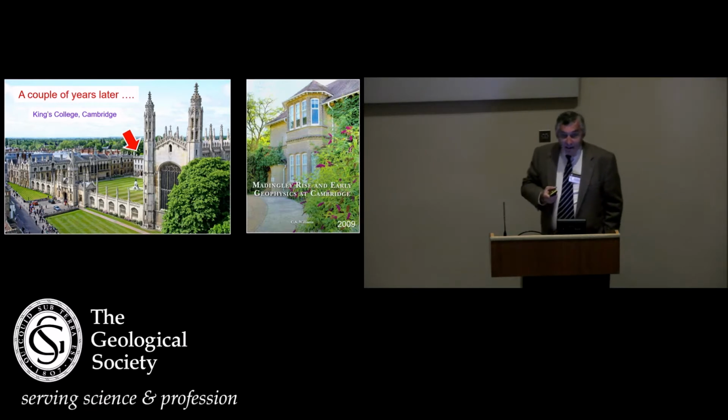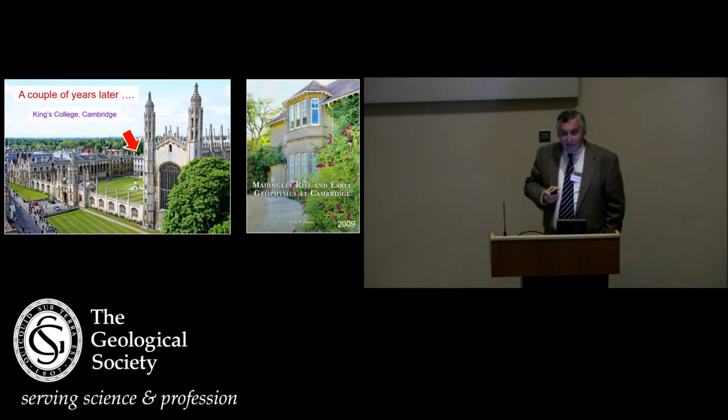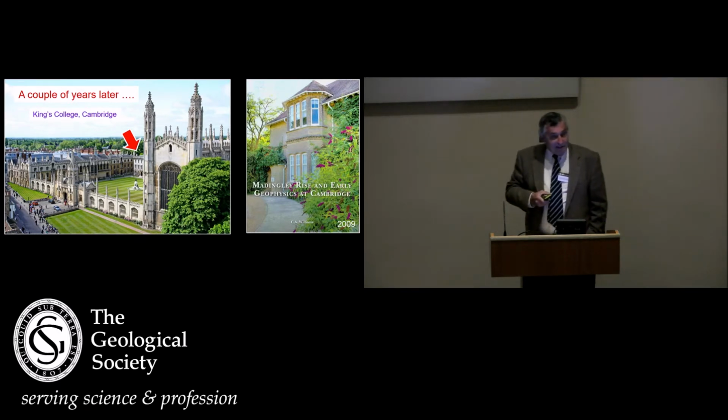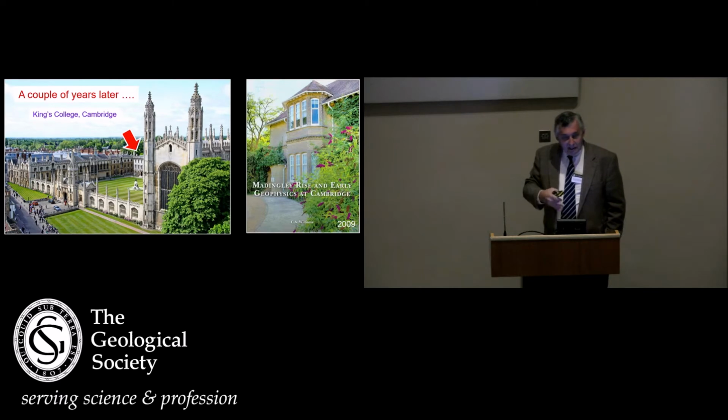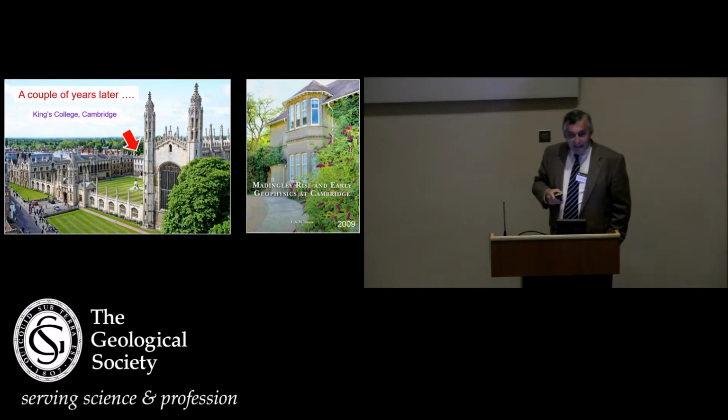Then a couple of years later, I was searching around for ideas of what to do for graduate school, and Dan proved to be very helpful. I was talking to my tutor in this building here, asking him for advice. He said, look, I'll call up Drummond Matthews. He was trying to get hold of Drummond Matthews at Madingley Rise to get him to give me some advice about where to apply for graduate school, and he was having a lot of trouble. In this conversation, he said, if I can't get hold of Matthews, I'll call Dan McKenzie. After a while, with a bunch of dialing, he finally got through and had a conversation with somebody who I took to be Dan McKenzie.